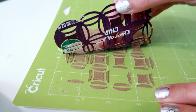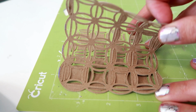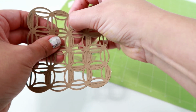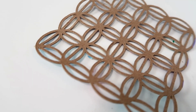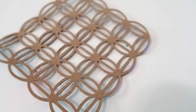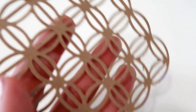Some of the little pieces got stuck, but I just popped them out. It wasn't a big deal. I didn't have to cut them out or anything like that. They just popped right out. Because this is a thicker material, it did need a little bit of help. But as you could see, the cut is amazing, and I cannot wait to cut even more, and the possibilities are just endless with this machine.